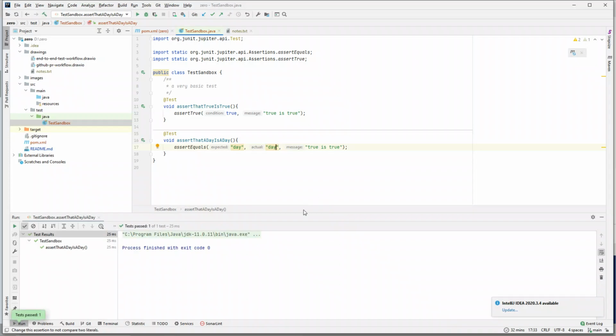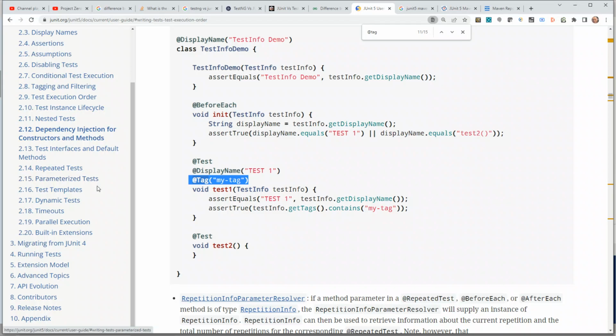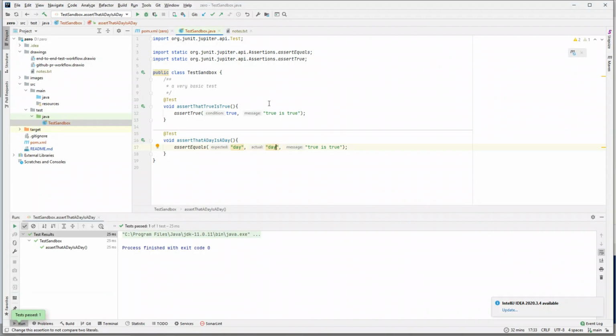Runs fine, no problem. And before I wind up this video, let me quickly show that in JUnit you can actually have tons of kinds of test cases. For example, if I go to parameterized test, you have repeated test, parameterized test, templates, dynamic test, a lot of stuff. But we can cover all these different kinds of tests in a separate video, because otherwise this video will get very lengthy, and the goal of this video was only to show that in a core test framework setup, if you have this dependency added, you can write tests for any kind of automation framework.